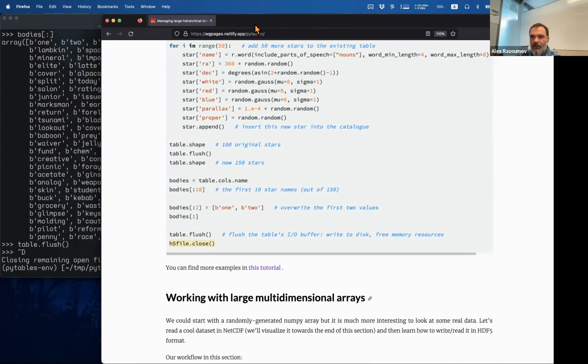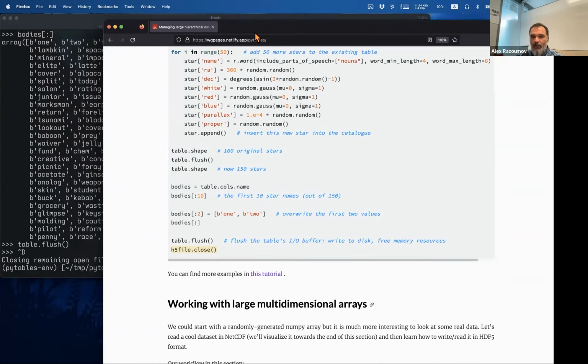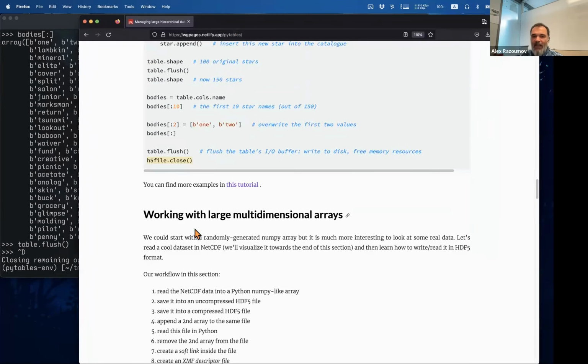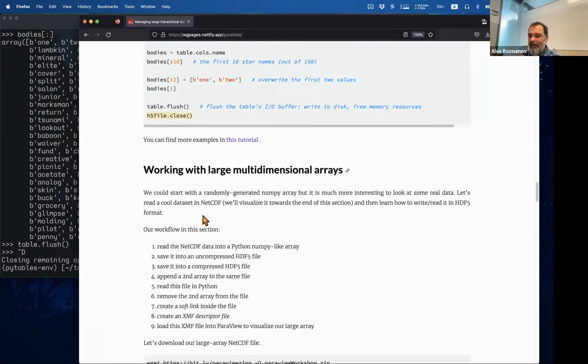All right. So this is the end of part 1. And now we're going to jump into more interesting territory. We'll actually start working with multidimensional arrays. And the way I decided to do this in this webinar is instead of initializing randomly generated arrays from scratch, I'll actually read some data from another file format, from a netCDF file, which is a competitor to HDF5 format. So I'm going to read the data from the netCDF file, and then I'm going to write this data into an uncompressed HDF5 file. It's going to be large because it will not use any compression. Then I'm going to show you how to enable compression so the file becomes much smaller in size.